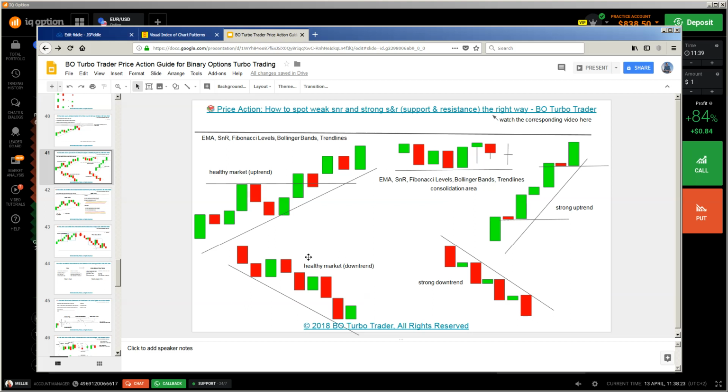And if I'm talking about my trading setups, you will see that there are two types of trading setups. The ones are the reversal trading setups, and the other ones are the continuation trading setups. The reversal trading setups are almost in such kinds of markets, and the continuation trading setups almost in such markets, in strong trending markets. In a healthy market, strong trending market, and in a consolidation area I can only advise you not to trade, only if it's going to break through one of those support and resistance areas, you can trade in the direction of the trend.